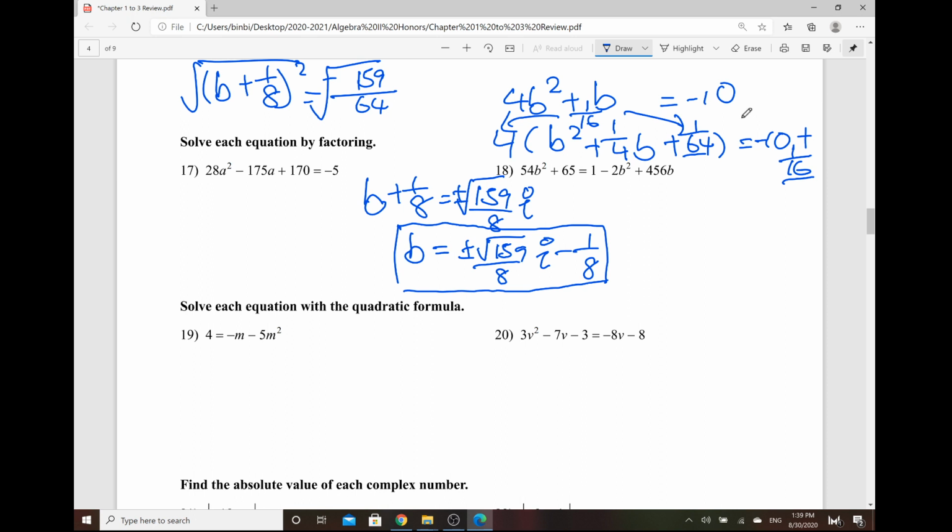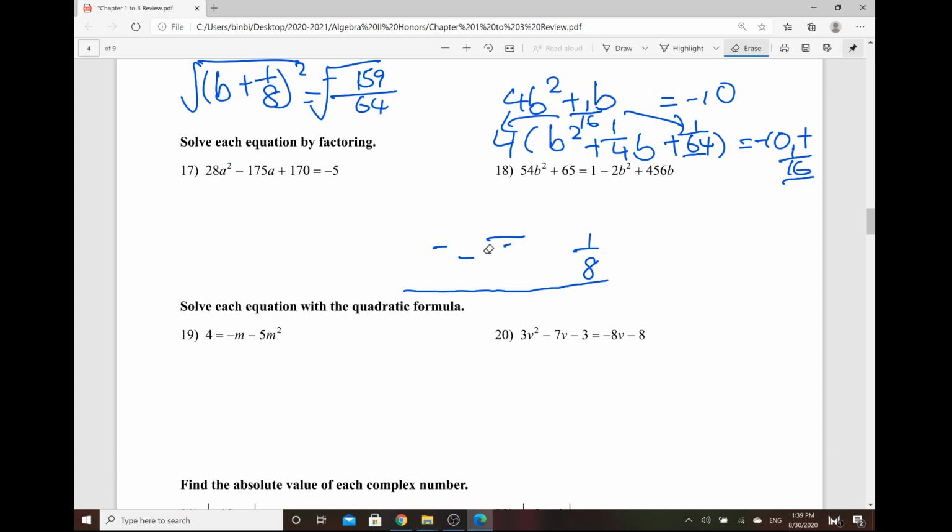Okay, so now the next one I'm going to show you is factoring. I'm sure you guys are pretty familiar with the way to factor. Again, just bring everything together to one side, and then you can either use the smiley face method or the cross method, either way. So we can set up the factor form. Now take a look at number 18. This time we are dealing with a big number. So how do we factor it?